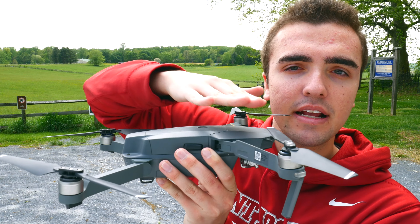Once you catch it, as I mentioned in the Phantom 4 Pro video, make sure that all you do is push down on the left stick — or whatever you have that set to — just push it downward so the drone knows it's close to something and the motors stop completely. Let me do one more example and I'll spin around so you guys can see it from a different angle.